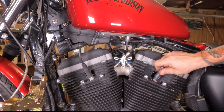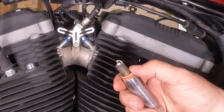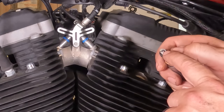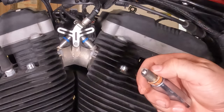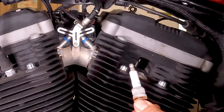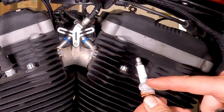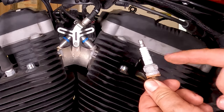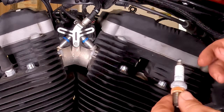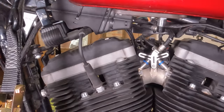These plugs have about 22,000 miles on them, so let's see what they look like. It's not bad, but it looks like it may be running a tad bit lean — I'm going to have to investigate that with the tuner. I can tell because of the white and light gray ashiness on there. Other than that, these plugs are in really good shape, but we're still going to put new ones in. We could just go to the parts store and tell them to look it up, but we'll take these with us so we can say we need a DCPR7E made by NGK or whatever one you have. Just make sure you get the cross-reference same one — brands don't really matter, one's as good as the next.